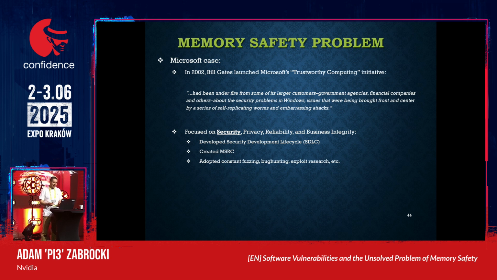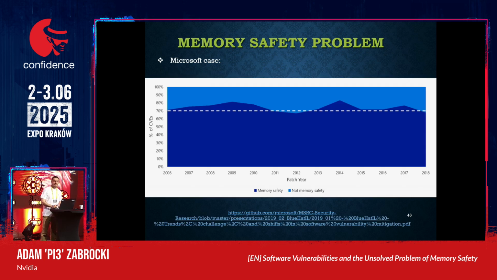And these researchers started to do constant fuzzing, bug hunting, exploit research, and develop mitigations. And 12 years later, in 2019, they decided, OK, let's analyze the 12 years of all the security investment which we've done. We paid a lot of resources and a lot of money to be able to improve the ecosystem. Let's analyze what actually happened. Did we solve that problem? And they ended up here.